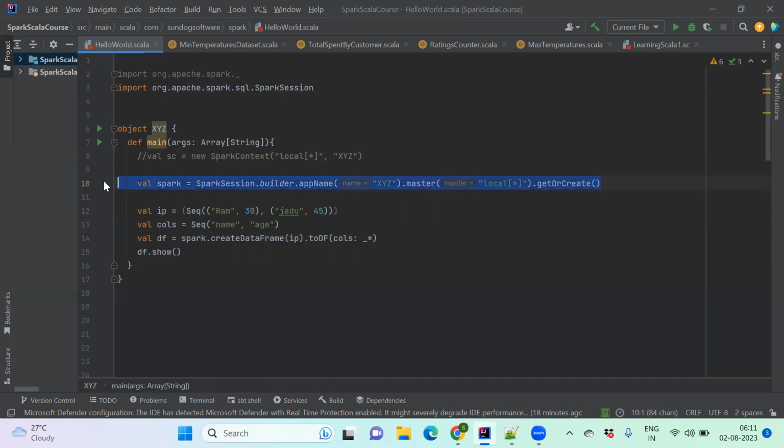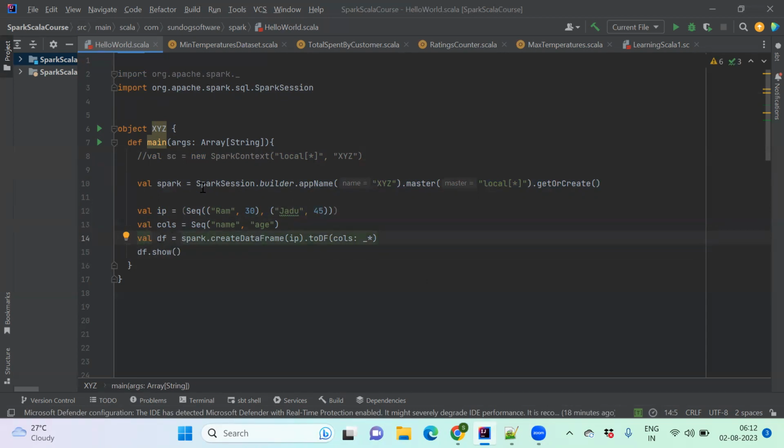When the Spark session is created, we can go ahead with the creation of the data frame. We are declaring another sequence, that is the array. It's a two-dimensional array, where I'm creating a name and age, name and age. I'm also declaring the column values over here. At the third point, I'm creating the data frame.